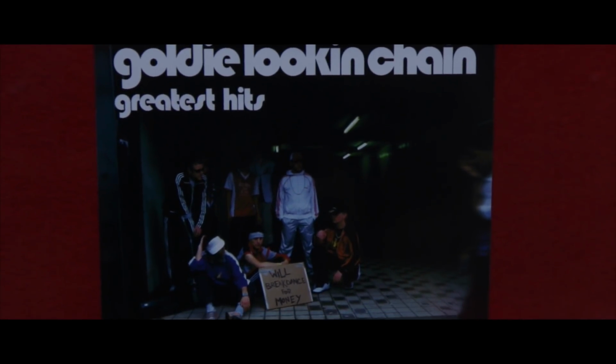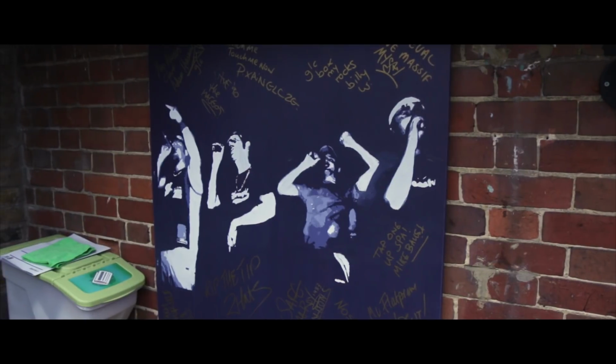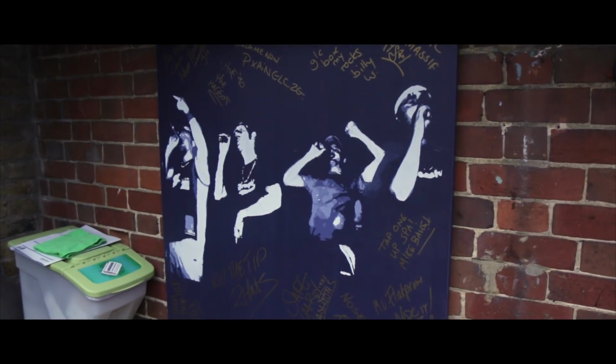They got you on stage and they put you on a mic? Yeah. I can't sing. I was kicked out of my primary school choir. But when you're swearing in time to music, the tone doesn't matter. Goldie Lookin Chain ain't going to win any Ivor Novellos or whatever it is for singing. They ain't going to win an award for it, but it's just fun. And it was a hoot.